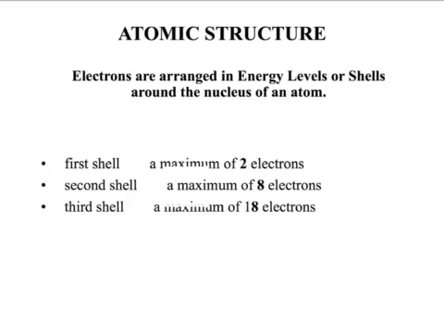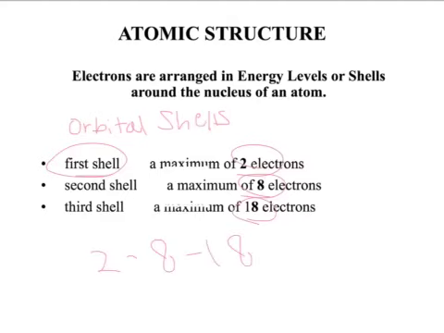Remember Adam's family? The rows that negative electron Elliott brothers write around are called orbital shells. Remember that in the first shell, you can have up to 2 electrons. In the second shell, up to 8 electrons. And in the third shell, you have up to 18 electrons. Now, when you get to high school chemistry, you'll learn that there are suborbitals within these big orbitals. But for right now, we're just going to do it in big chunks, so we're only concerned about the numbers 2, 8, 18. In order for the electrons to jump to the next orbit, they have to fill this number before they can get there.